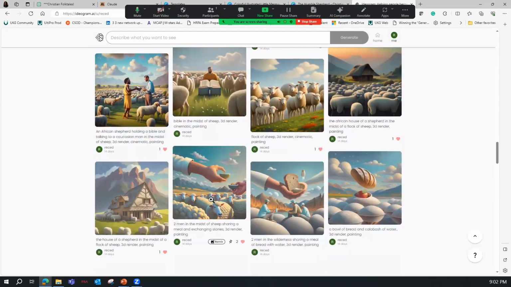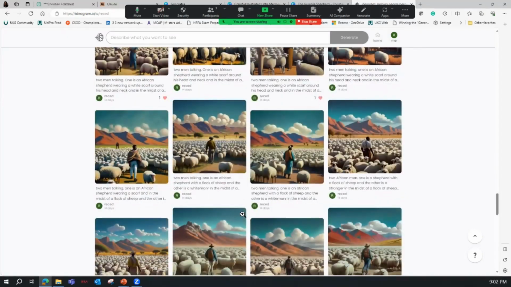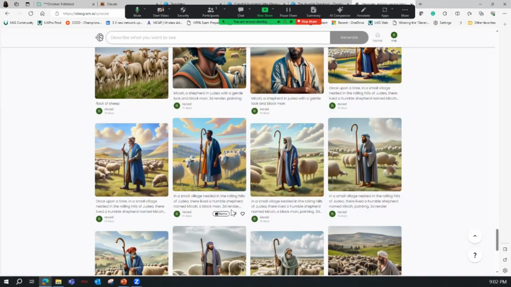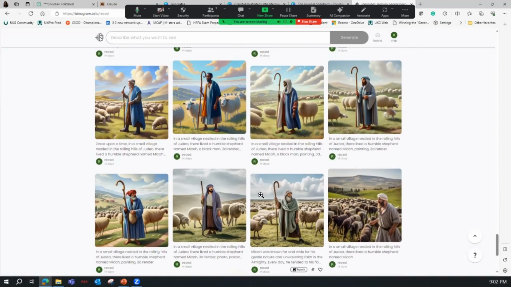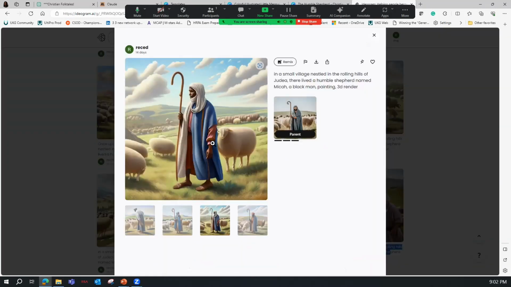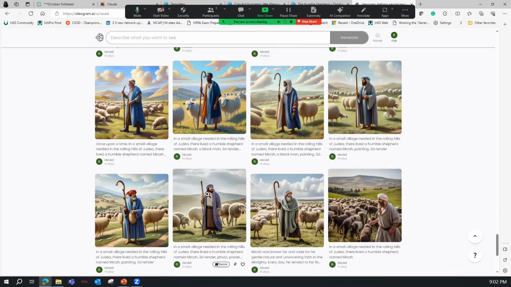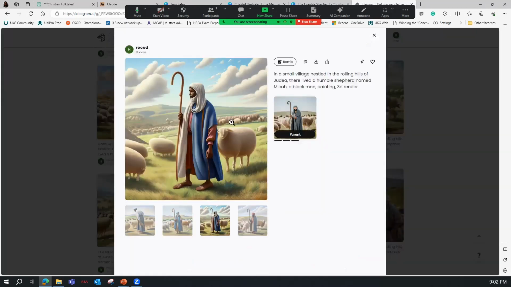If you look at the bottom, you'll see the different things that I had written for me to be able to get where I needed to go. So, in a small village nestled, I just picked from what ChatGPT had and I put it in here. I did a few others until I got exactly what I wanted. And voila, this was the image that I actually got that I liked. Initially it gave me an image of this person, who was actually my parent image, and I then said remix. In remixing it, it gave me this.